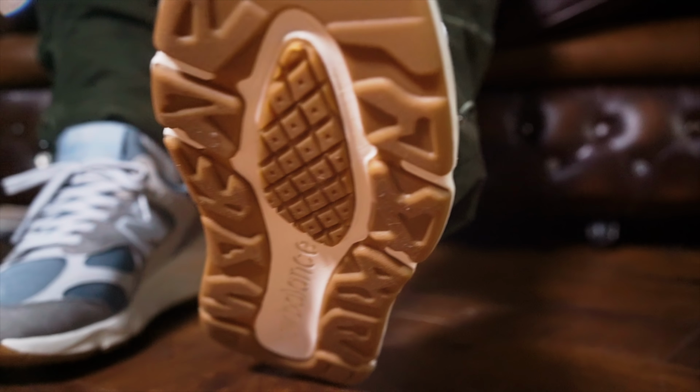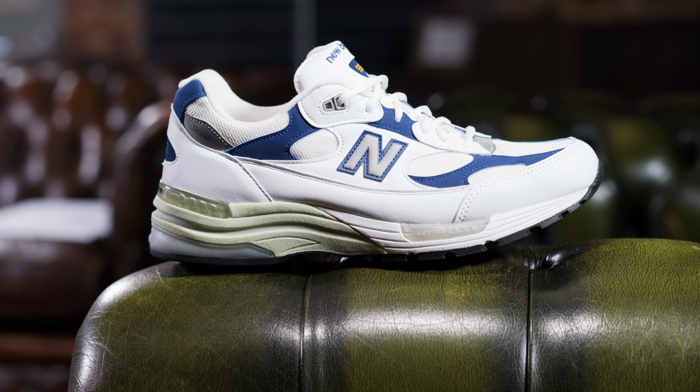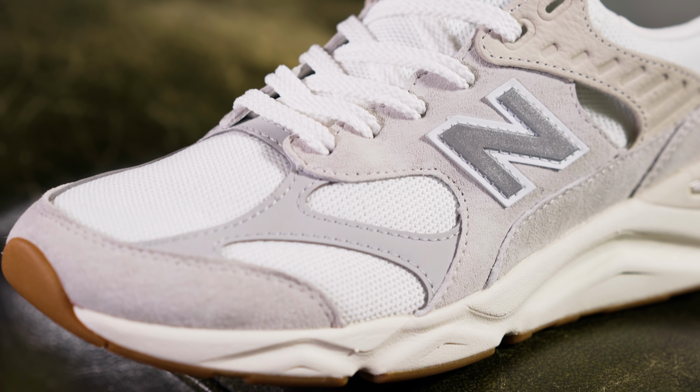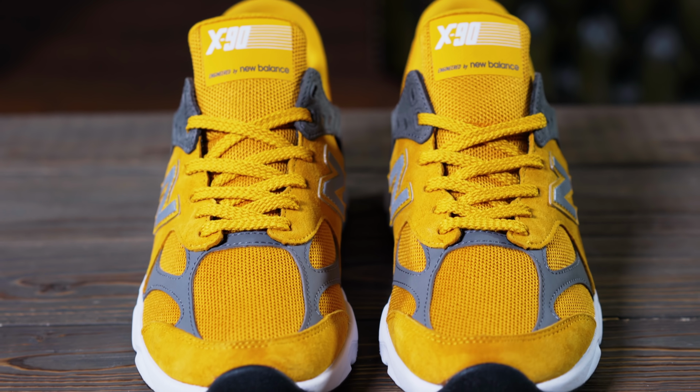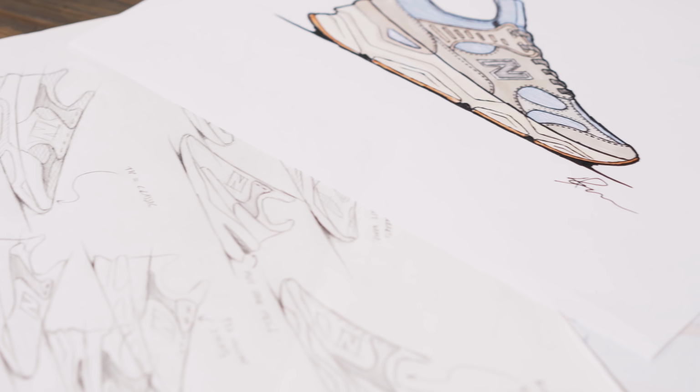It's a model taking inspiration from the 99 series, and the 99 series, if anybody doesn't know, is the pinnacle New Balance running model, and it has been since 1982 from the first one. It's taken influence from those classic models, almost as an introduction to the brand. Once they get into it, they see all the Made in US stuff, so it's a stepping stone almost. It was my chance to do a younger, fresher take using the history of the 99 series.